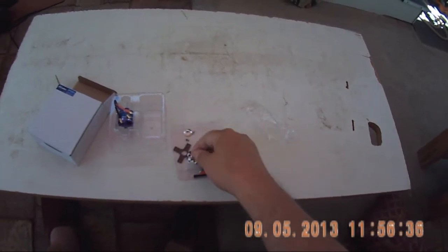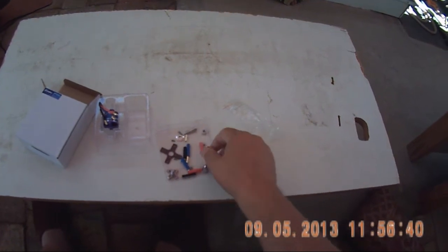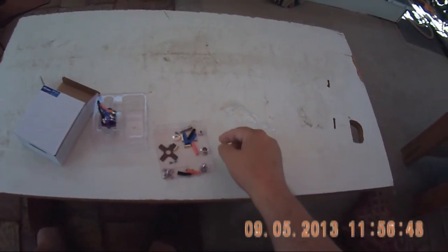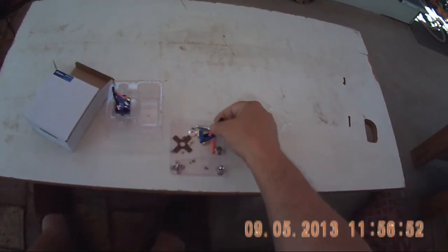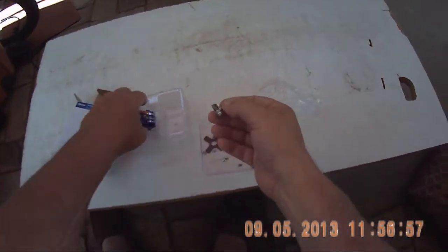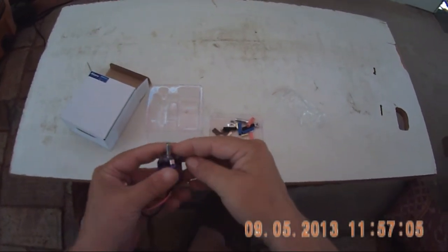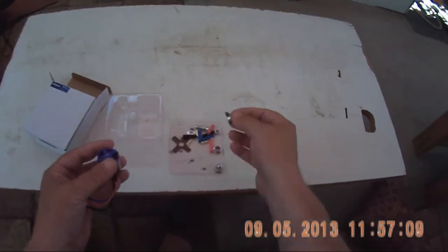Let's see what we have here. We have a nice selection. Of course, we have bullet connectors for your ESC and shrink wrap. We have a bolt-on prop adapter, which is probably what I will be using on these. It looks like it fits pretty good.